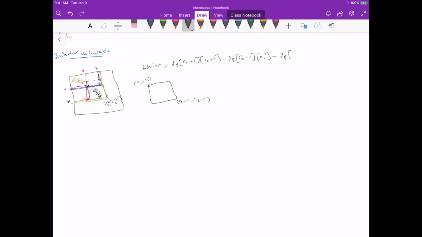It's this row, so it's just R1, and the column here is the same as C2 plus 1. So let's say C2 plus 1 here. And now we need to subtract this green area here, which is just the prefix sum at this position. What is the prefix sum at that position? That's here and here, so the same row as R1 C1.